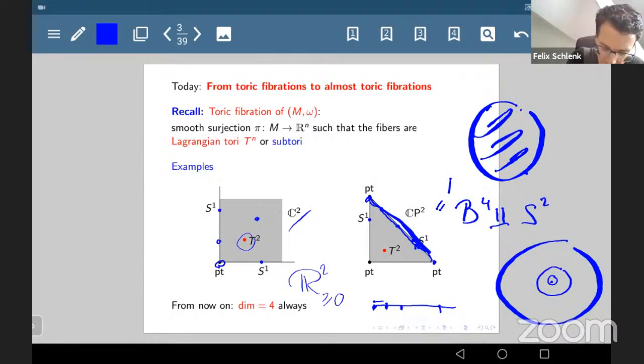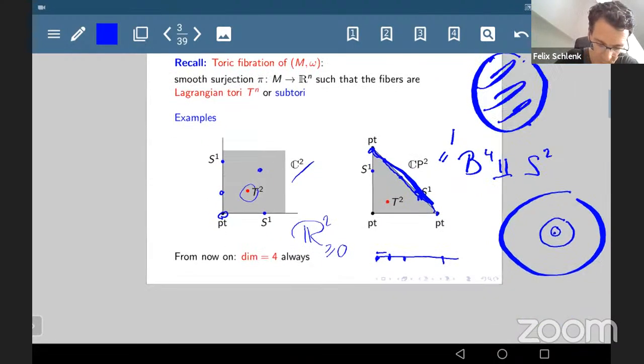And today, to fix ideas, I will only assume that the dimension is 4. My dimension will always be 4. Okay, so dimension is 4, and this is good enough. And there are developments to do these things in high dimensions, but it's a bit tricky. But things have been going on for about 1 year.